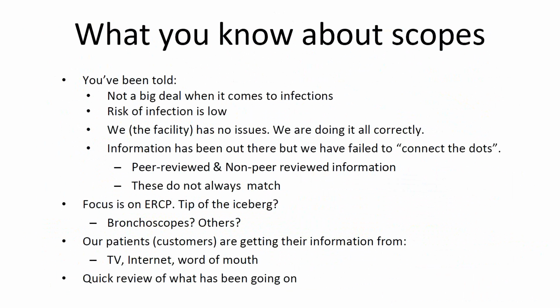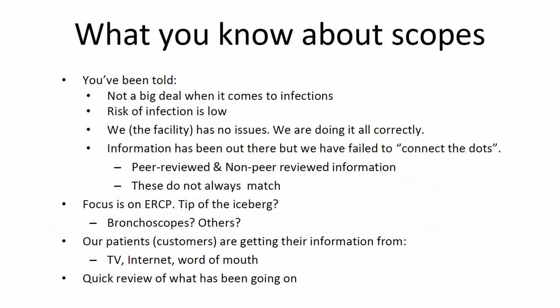And we have to understand, it is our patient. Where is our patient getting their information? From the TV, the internet, from word of mouth. If your hospital or ambulatory care center gets into the news, does a patient want to go there? They might not be reading the peer-reviewed literature to make informed decisions. They're looking at what's out in the newspaper.